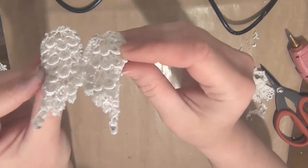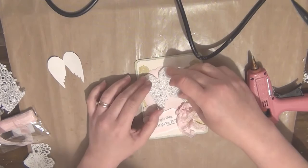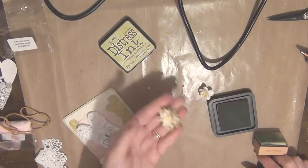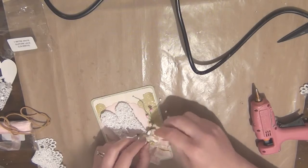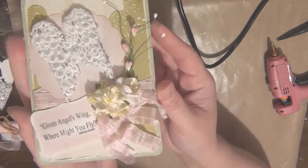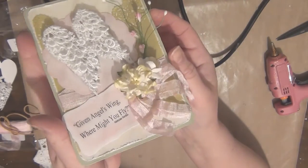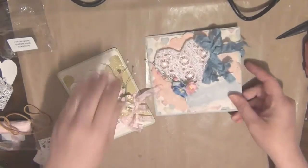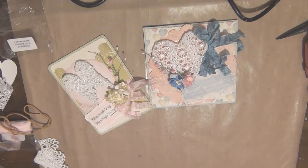This time I'm trimming around but not wrapping, because the layers of lace made it a little too thick to wrap. But the wire is completely covered so you still can't see it. For the sake of time I have a card pre-made, so I'm placing my wing onto the card, adding some flowers — you can ink your flowers and change the colors if you like — and I've also added some seam binding. The card is complete! This is just an idea of how you can use this on many projects. I really hope you guys like this tutorial, thank you so much for watching!